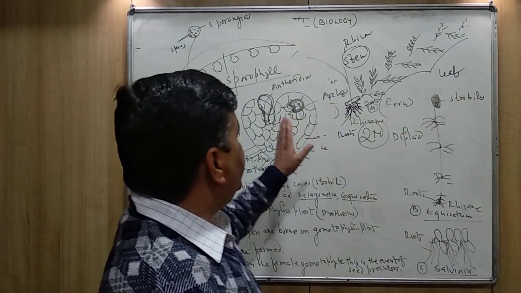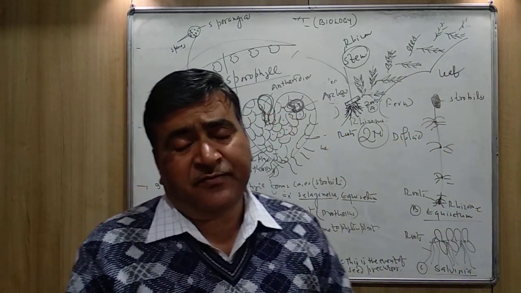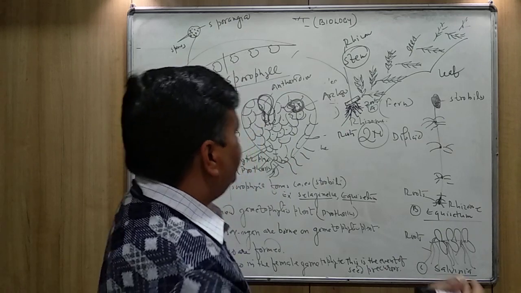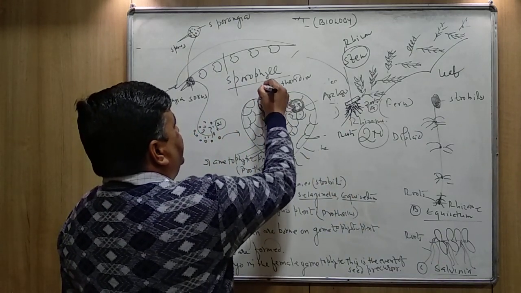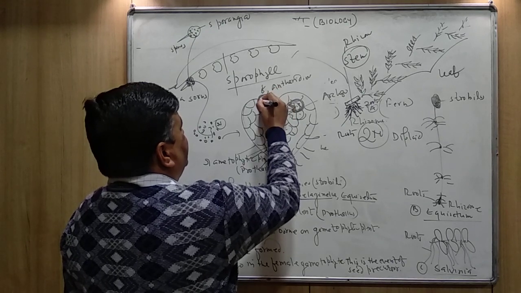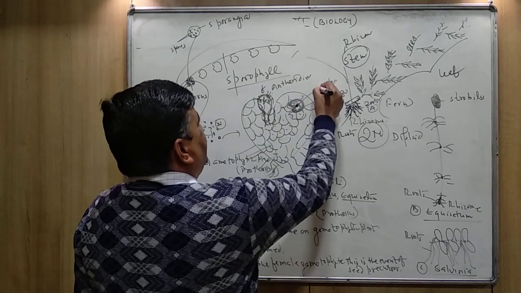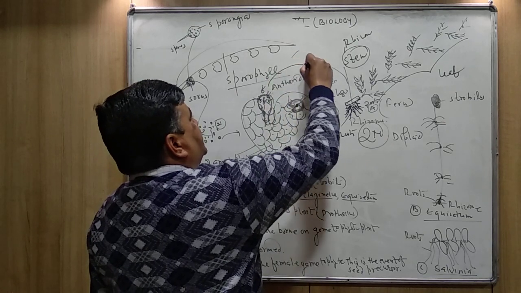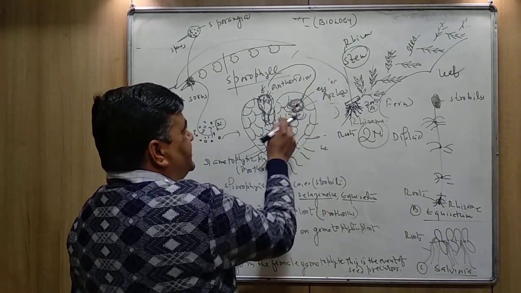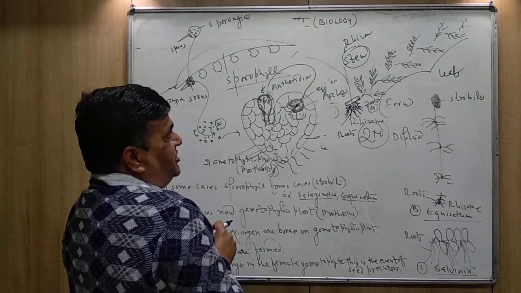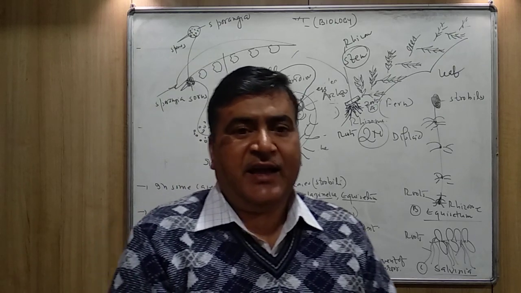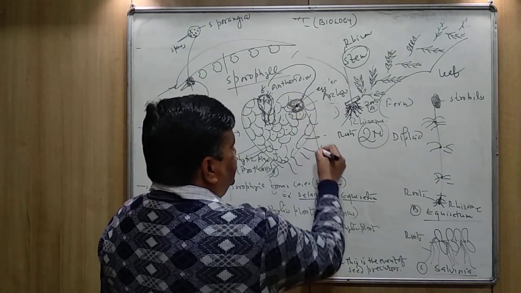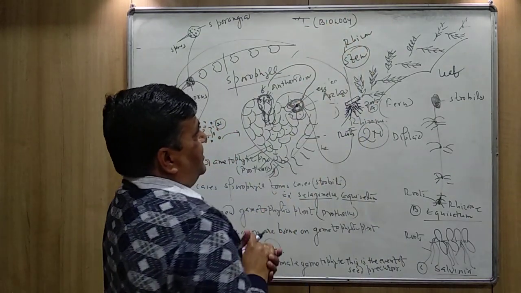Later on, the antheridium produces the male gametes, and these male gametes are called antherozoids. Like the bryophyte, it produces the antherozoids like this. And the female sex organ contains what? Egg. The archegonium contains the egg. Then the antherozoids come from the antheridium and enter inside the archegonium, and any single antherozoid fuses with the egg to form what? Zygote. And again, the zygote forms the new sporophytic plant.